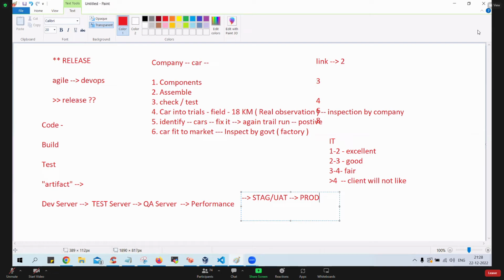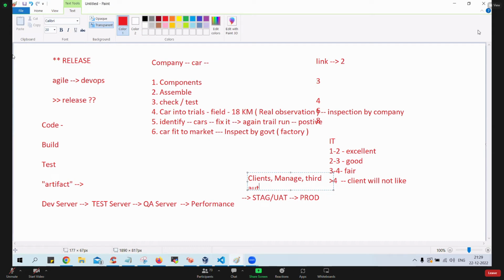UAT full form is user acceptance test. Now this is a super important step, guys. UAT. The reason is that here your clients will log in, your company management will log in, and third party auditors will also log in. Third party verification, third party auditors we call them. So they also will log in and see. Some companies don't take it for granted what our guys are telling. Okay, UAT is working, right? Just an example: let's say yesterday we did some deployment in UAT.